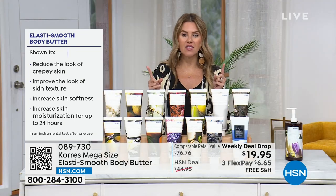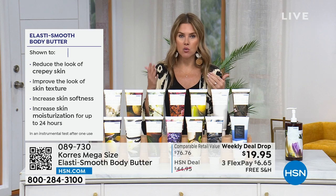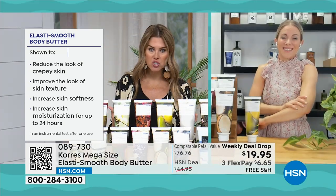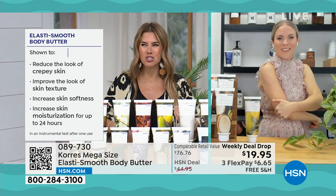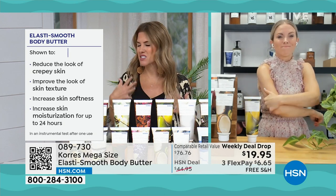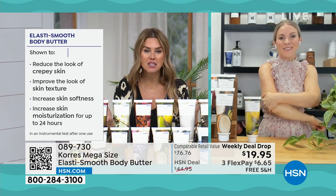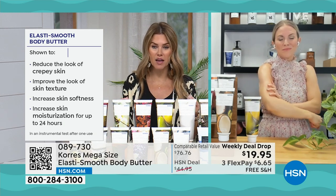That's one of the key things — you shower, you get out of the shower, you put on your body moisturizer, but does it last? Or do you go through the day and think, did I forget the lotion today? You get the incredible intoxicating scents, but you also get those age-defying benefits.